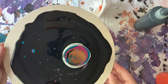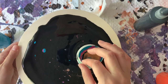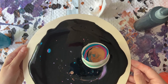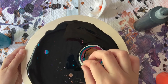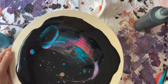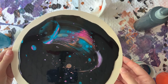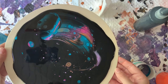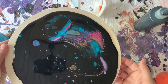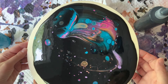I'm going to start spinning this around very slowly. I always feel like I rush with this type and I don't want to do that. There are some cells popping up. Now comes the part that I feel like I struggle the most with, and that is tilting it and keeping a pretty design. On the wood it does move a little bit slower because the wood is really wanting to just absorb that paint.